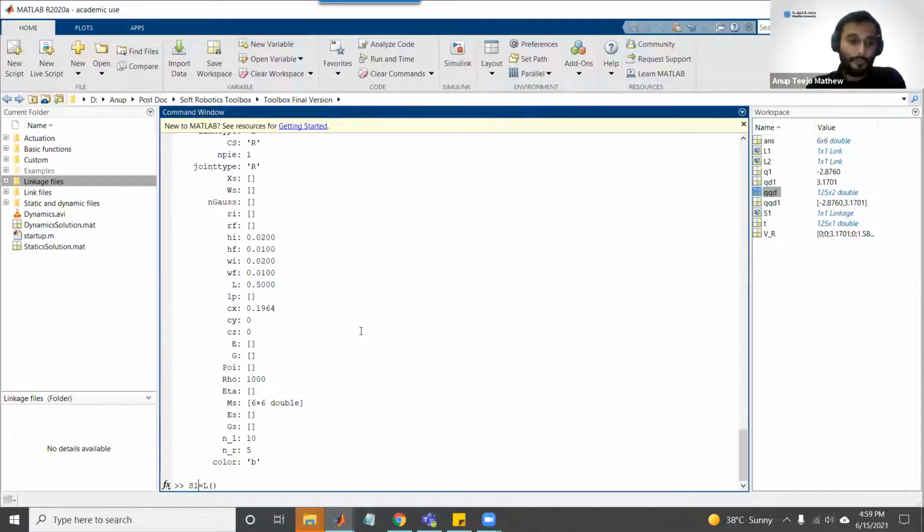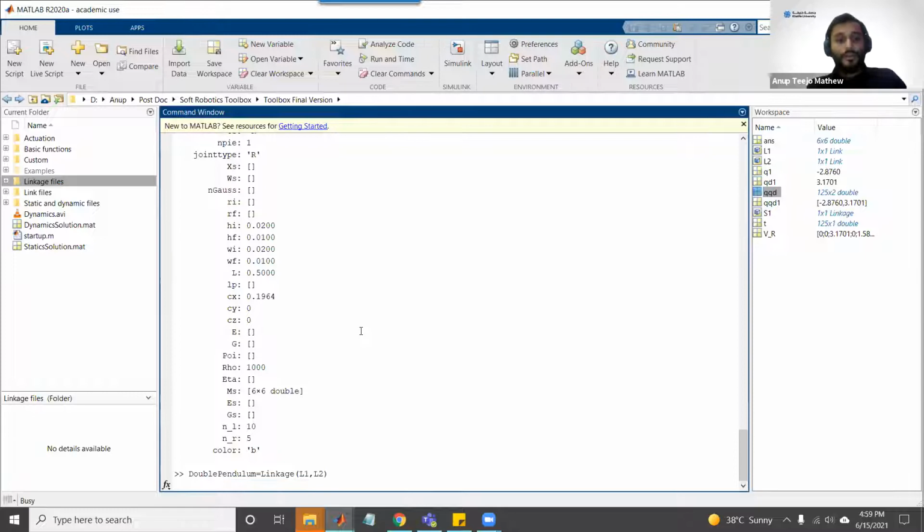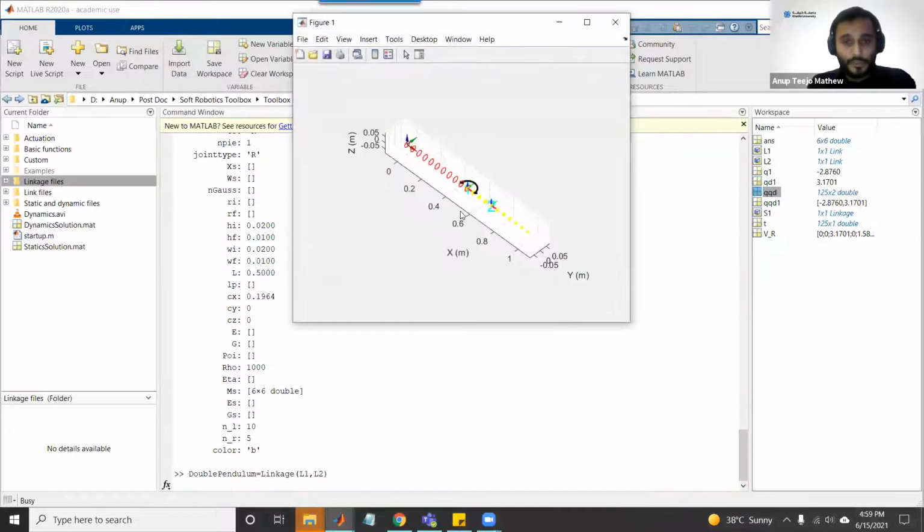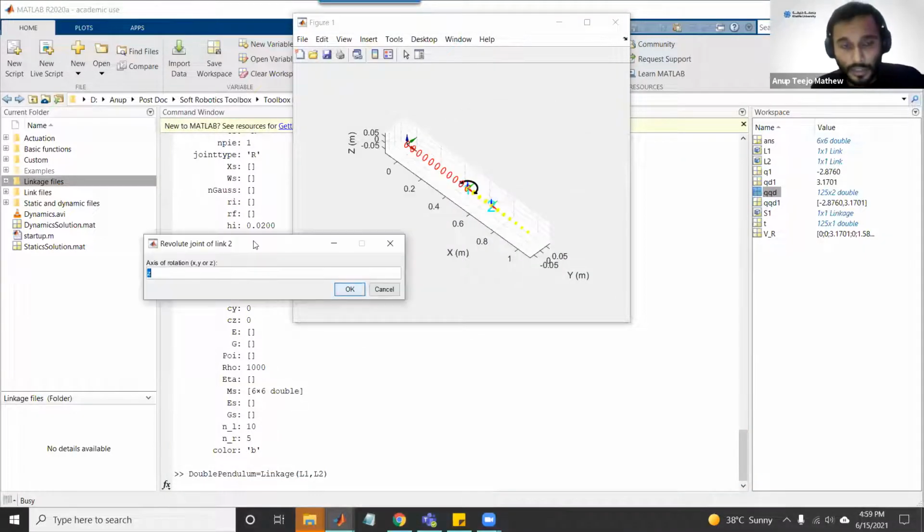So we can type double pendulum equal to linkage L1, L2. Once you do that, an image and a dialog box will appear asking the properties of the linkage.